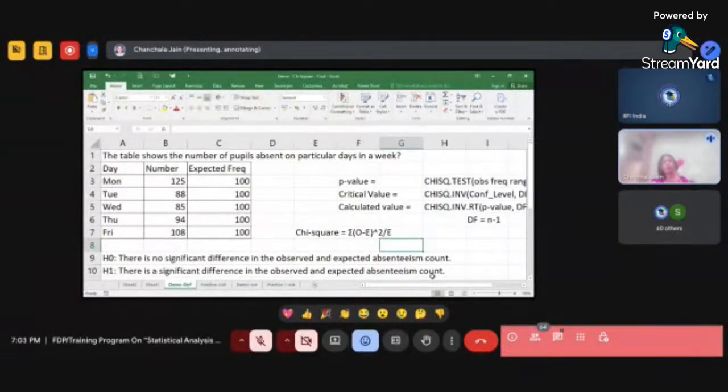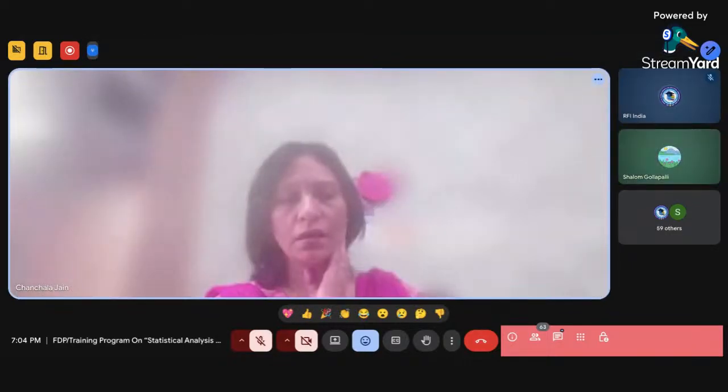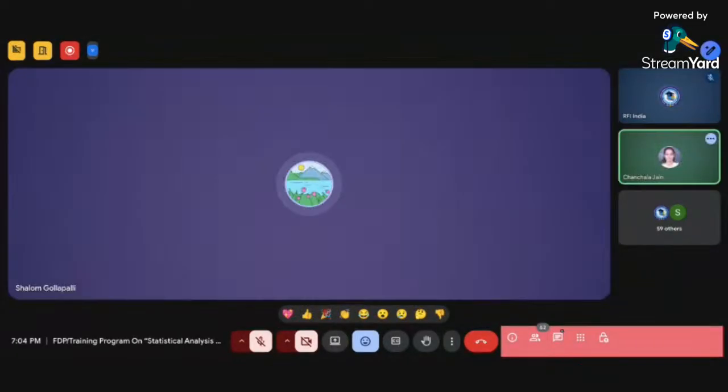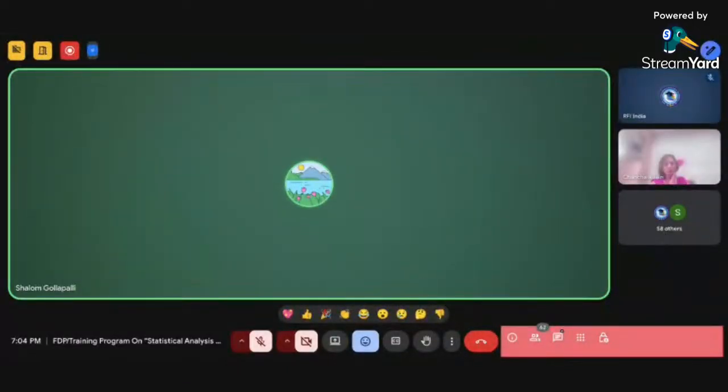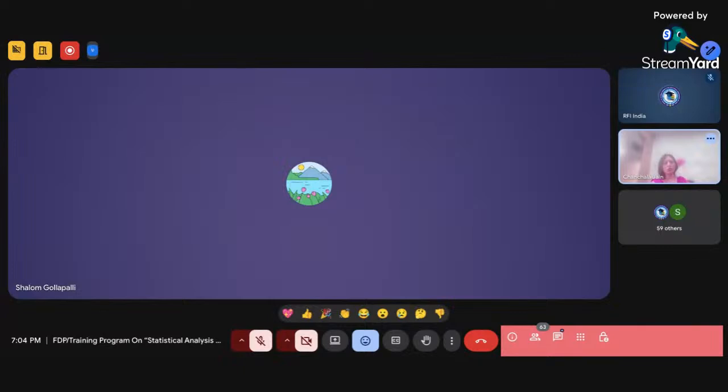I am not understanding. Do you want to see how to make a histogram? Yes. I tried, madam, but in the data analysis toolpack you can find histogram given there, ma'am. Give me a second. I'm sharing my complete screen so that I can show you. I tried the data analysis toolpack, ma'am, but how to select those values? It is saying you need to select the entire bins row. Yes, ma'am. You need to have bins for that.